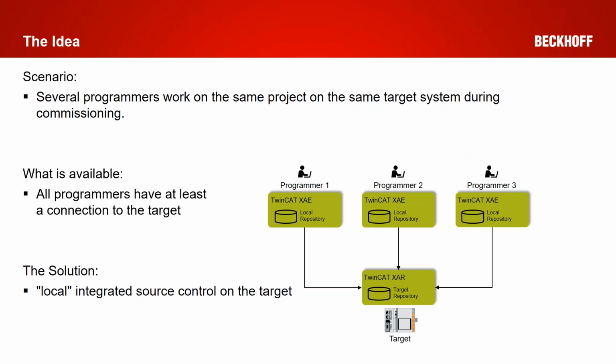And it would be perfect if later on, when the commissioning is done, you can check in the complete history of what you have done during the commissioning into the repository in your company. This would be perfect. To support this, we have decided to use a decentralized source control system. We are using Git underneath the multi-user functionality.